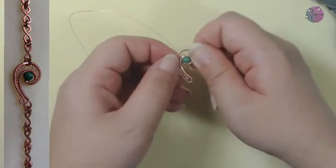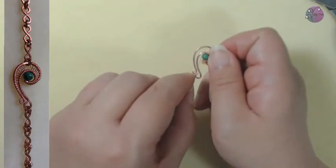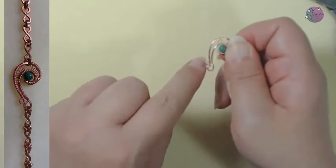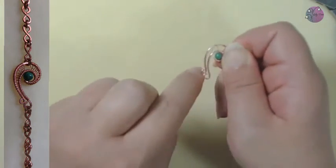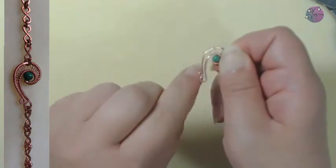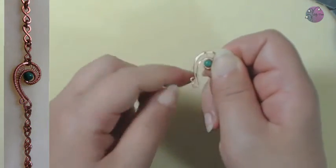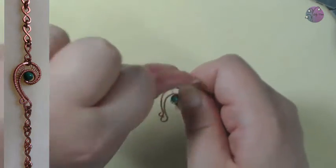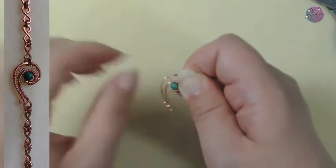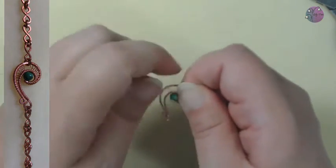Now once we've created enough wraps to make that space at the top, we can then continue the weave as we had previously. So we'll go back over to the outside wire and then continue the number of wraps that you'd left off with. So for me that's 5 wraps over the outside wire. Then we'll just continue this weave down, gradually reducing the number of wraps as it slims down.